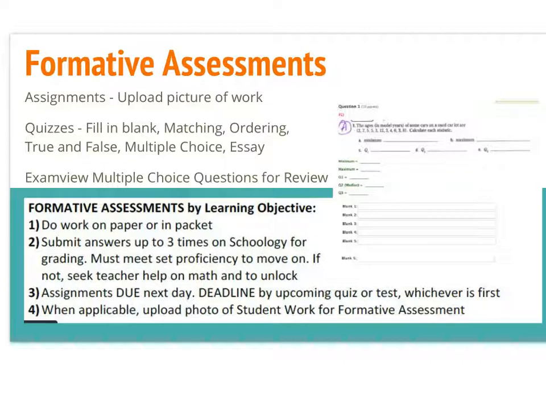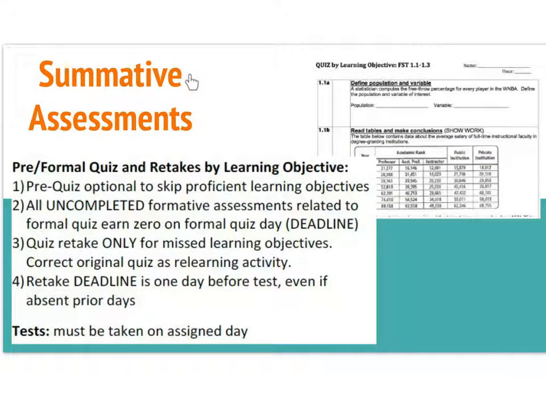Now, if students are struggling in their submission and they get locked out after the 3rd try, that's where they need to seek me for help and I can help them out, and then I will unlock the quiz and let them try it one more time. One type of summative assessment I have is a quiz. And there's 3 different versions.